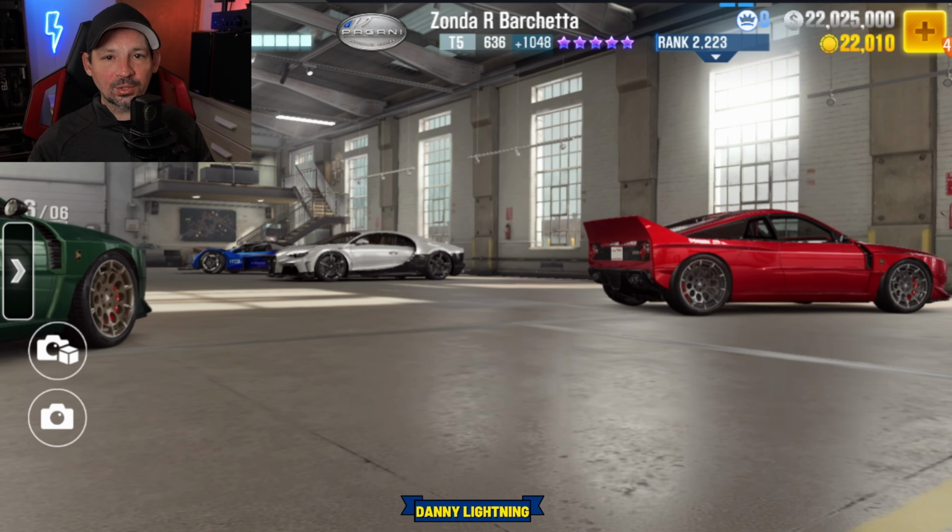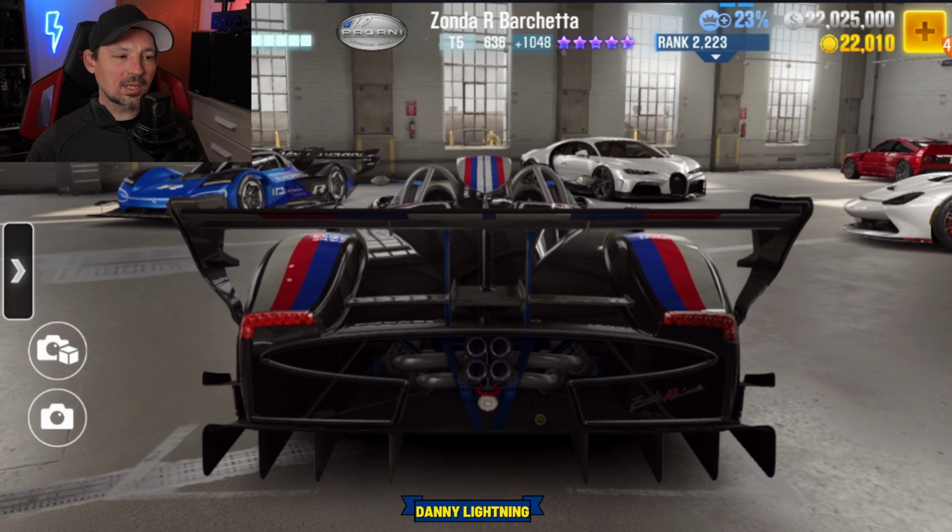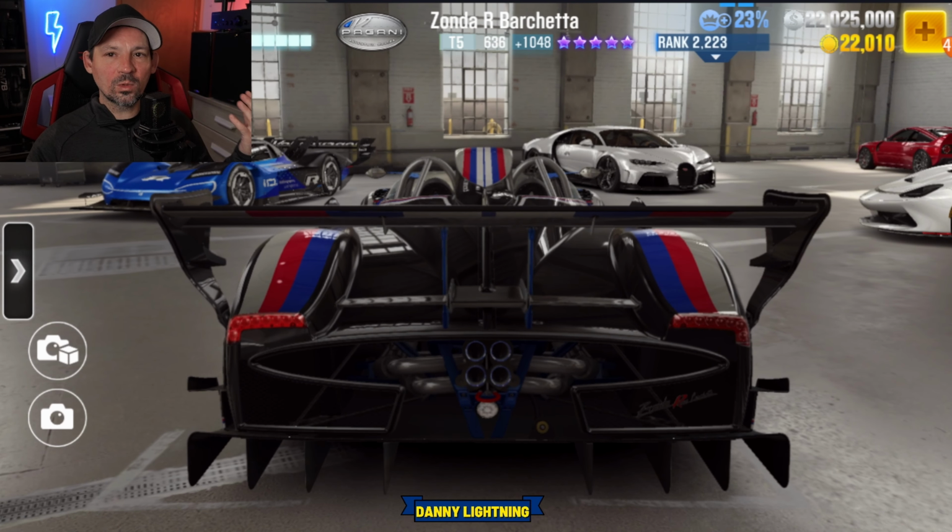Now it does look like you can probably tune this car to beat the Dyno Time, but you know, I'm not into the down tuning type of stuff. The car does look very cool, but I'll tell you what, in this game, looks and how fast it crosses the finish line are not everything. A lot of people think just because a car is fast, that makes it a good car, but you got to look at top speed, acceleration, does it beat the Dyno Time, can it win live races? There's a lot of different things you have to look at here.